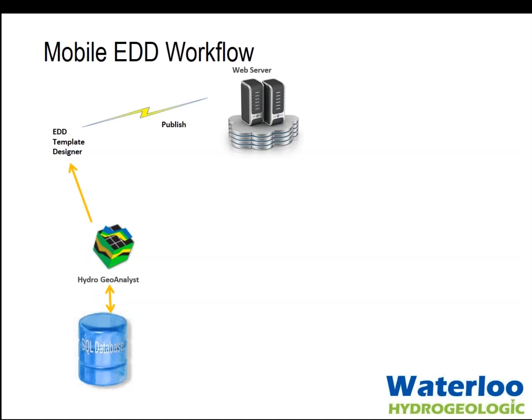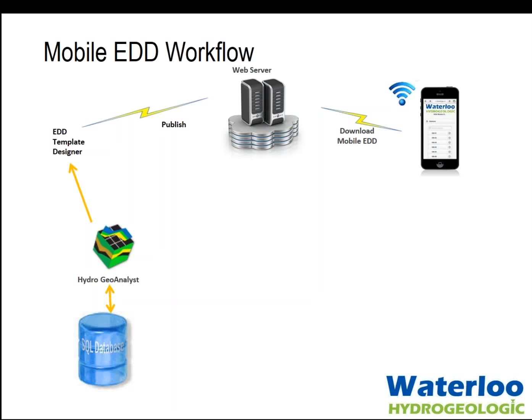Once the templates are up on the web server, anyone that you provide the link to can then download that EDD template, and then it becomes a mobile EDD. What is actually happening is an HTML5 form has been created based on your EDD template. So your devices will download those forms, and at that particular point, your devices do need to have a connection. So you need to be connected to the internet to access and download those forms.